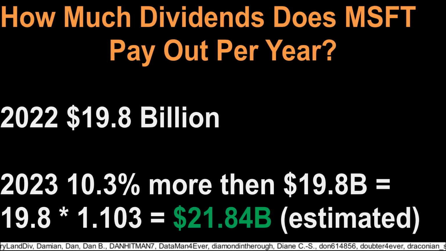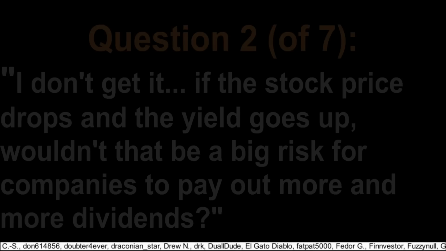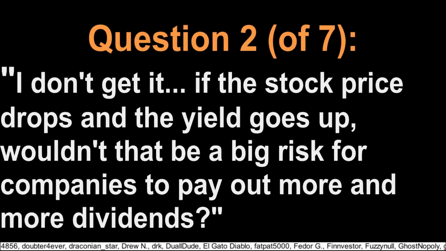So Microsoft stock could fall 50% or whatever, and they would still pay out the same amount of dividends, even though their yield would have doubled. And why is that? Well, because their dividend payout isn't based on the stock price, it's based on the number of outstanding shares there are, combined with the amount they pay out per share. So no, it's not a big risk from a dividend payout perspective if the share price drops a bunch, causing the yield to go up. It just means that for anyone buying at these lower prices, they're getting more bang for their buck than someone who bought when the yield was lower.